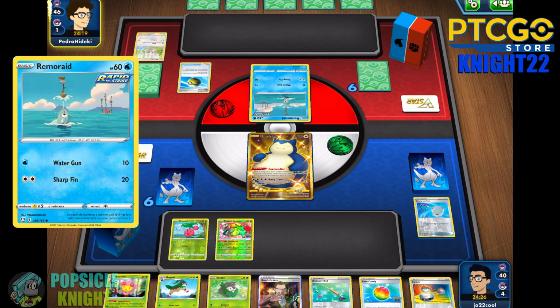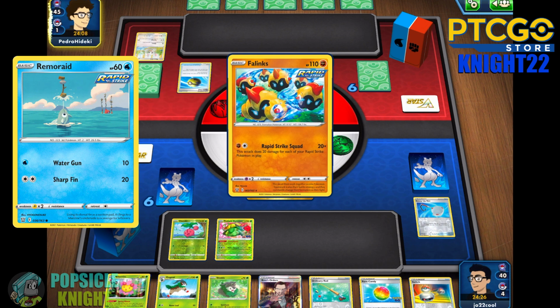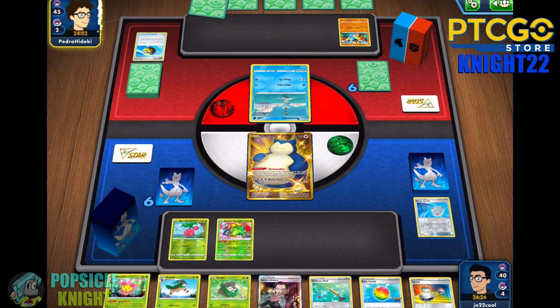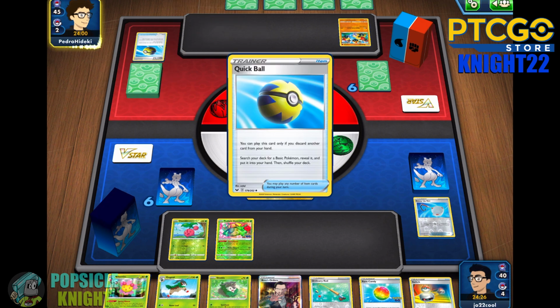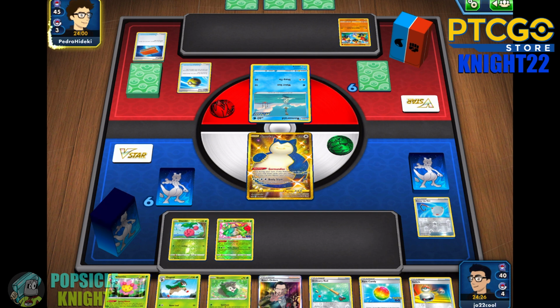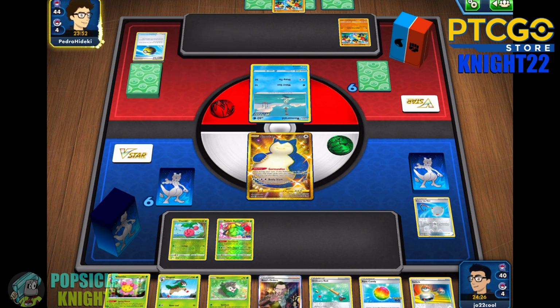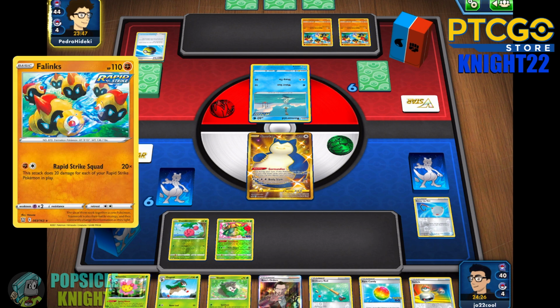My opponent's going to start with the Remoraid in their active spot, so most likely this is a Rapid Strike build. They have Falinks. Okay. If I had to guess, this is probably the League Battle deck. So I'm assuming they have Rapid Strike Urshifu VMAX in their build as well. Because it can't be just all Falinks, right? But Falinks is actually pretty good.